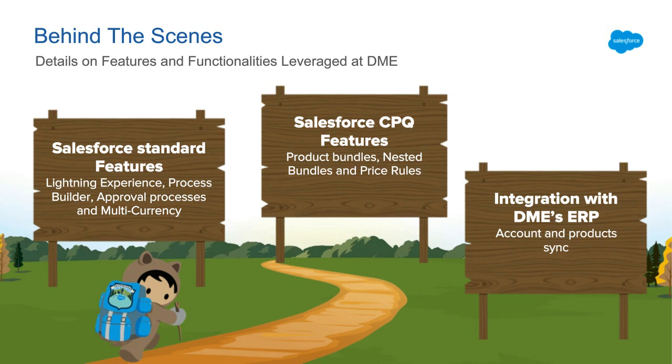Regarding Salesforce CPQ features, well, product bundles was a big part of it, as Vuk said. So we've set up a lot of standard bundles that the salespeople can use, start from, and then modify. Within those bundles, we also have nested bundles, so multiple levels within the same bundle. We'll also demo that a bit later.